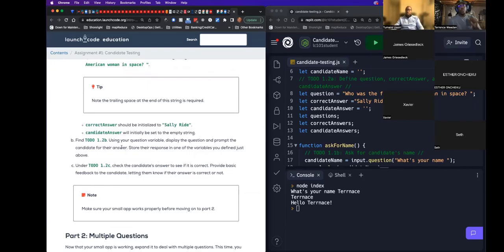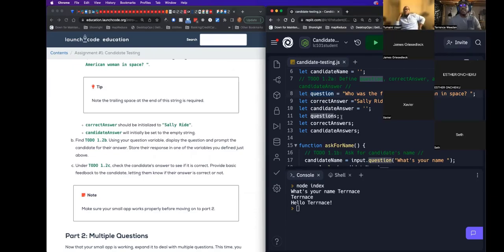And so when we get to this B, it says use your question variable. Well, here's my question variable right here where I've already initialized it with a question. This is confusing because I have questions right here. I have correct answers. I have three different things. This is so easy to get confused right here. I can understand. Because I've been doing it long enough, I would have probably got tripped up the first time, but then I went, oh, no, that ain't right.